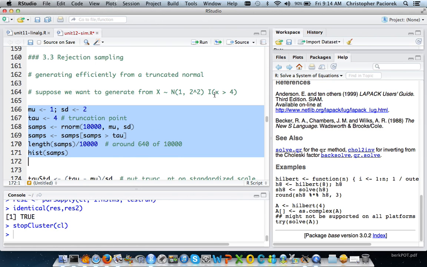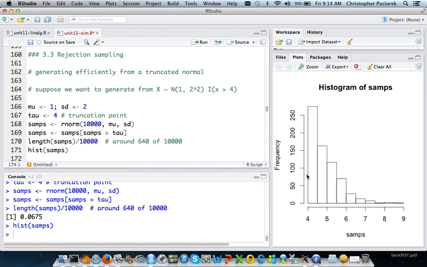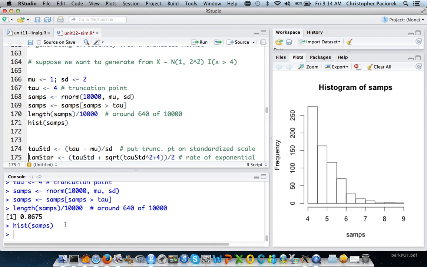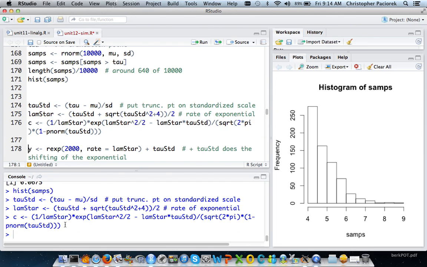So if I do that just by sampling from the standard normal distribution and then rejecting those that are less than 4, indeed I'll get the sample from the distribution, but I also see that I only am accepting about 7% of the samples, so I'm wasting all the calculations for 93% of the samples. Okay, so here are the details that I'm glossing over in terms of setting up the exponential distribution. This actually samples from that shifted and scaled exponential distribution.